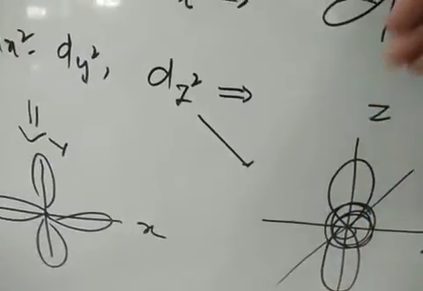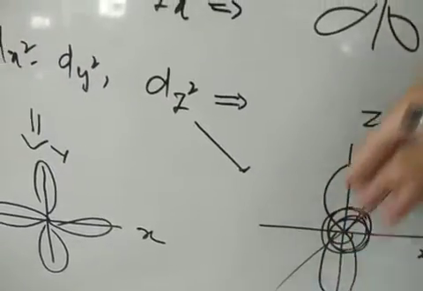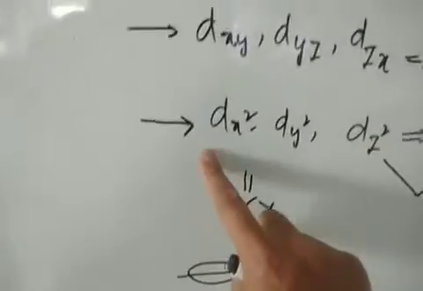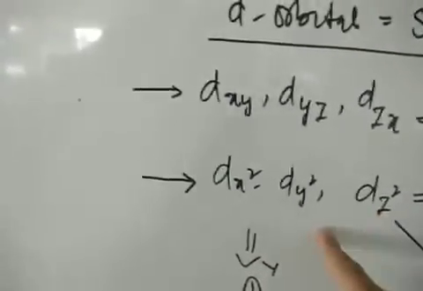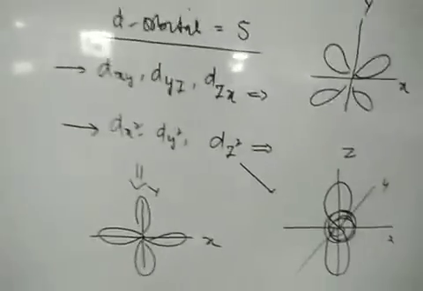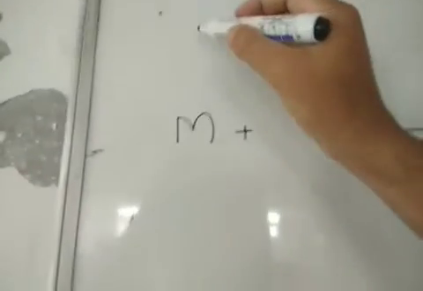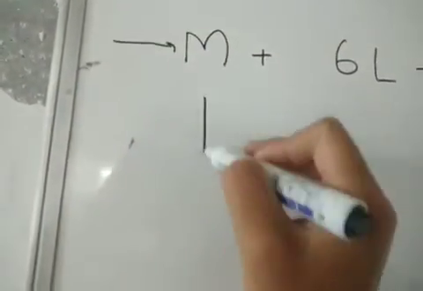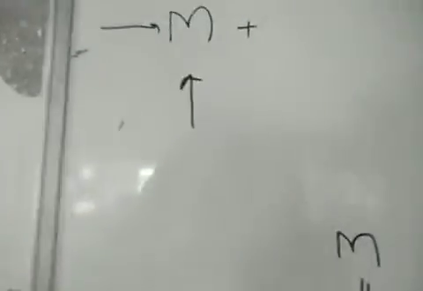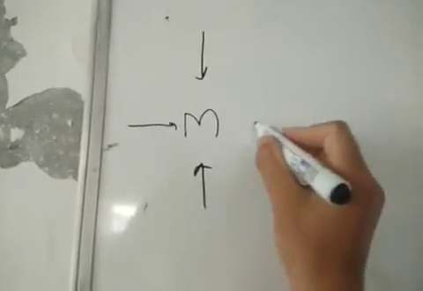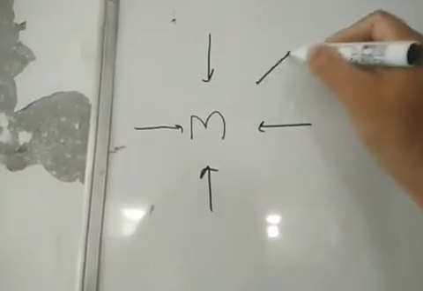So again the electron density falls, the lobes are falling along the x-axis, and in this case they are falling along the x and y axes. So in this set of orbitals, the electron density is along the axis of the coordinate system. Now as the ligands approach the midline along the six axes, so they approach the midline along the six axes.